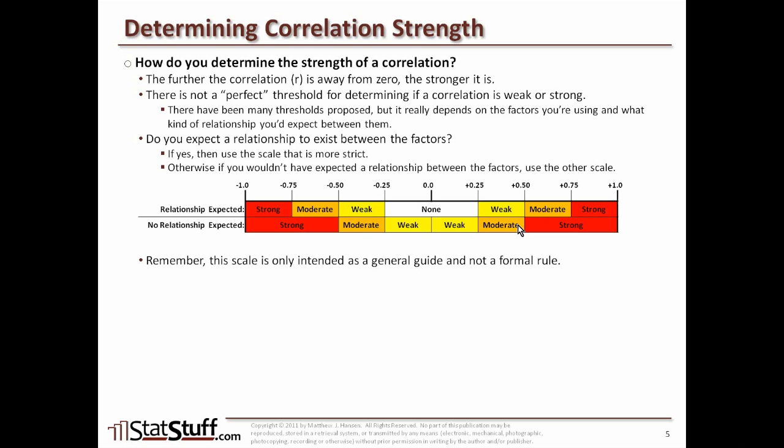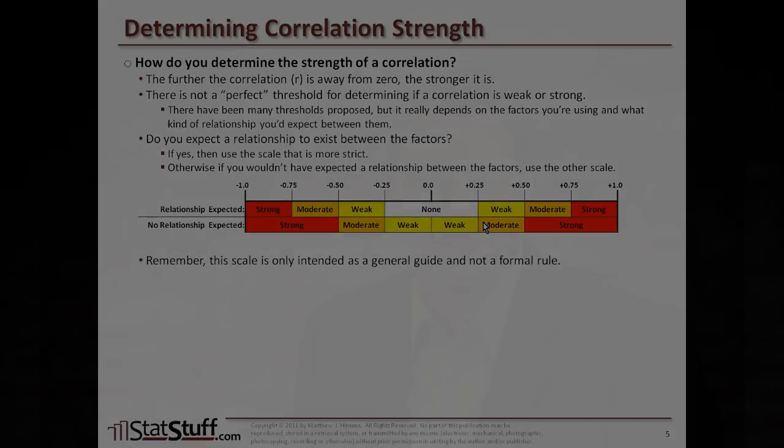So it's important just in that example to show that it's okay if you have something that might seem like relatively small in a correlation. Again, if you don't expect a relationship, that actually could be something strong. All right, now let me introduce you to the concept of regression and what it measures.